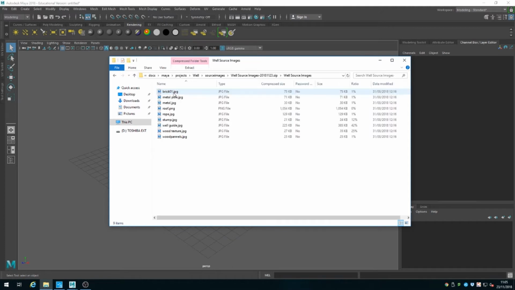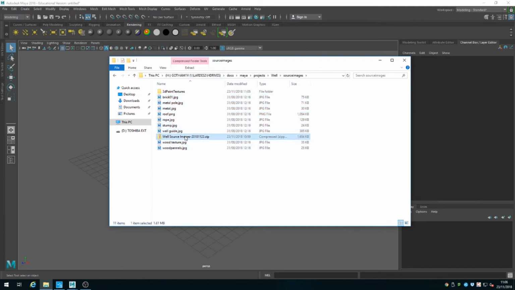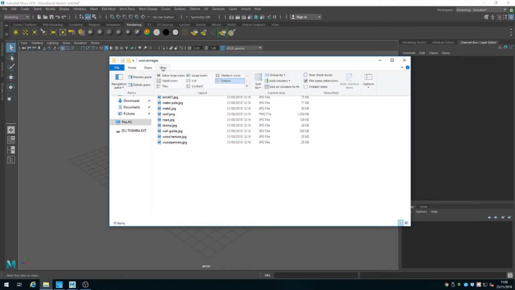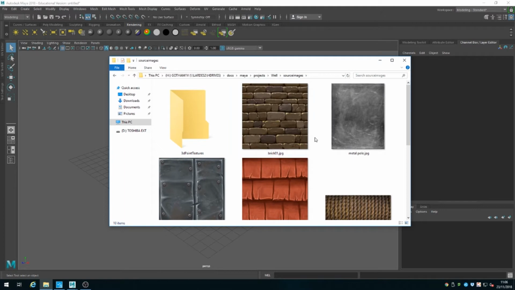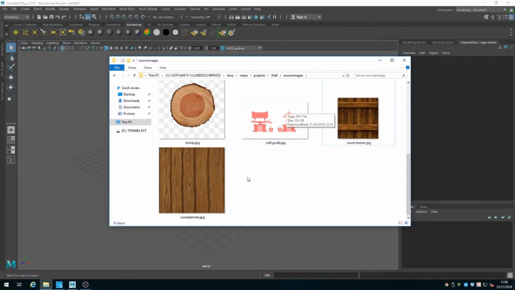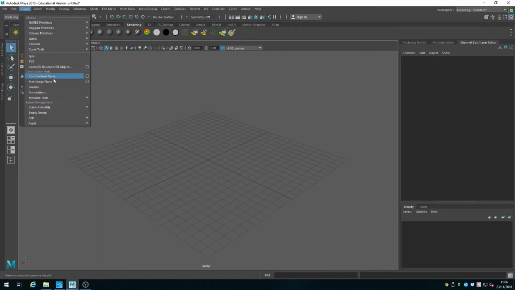I tend to always like opening the folder and copying the files. This way I can control extra folders, etc. If you want to, you can delete the original zip folder. Don't need that anymore, got the files we need. And if you want to take a look, as you can see, the folders are all mostly textures, and we have one guide which we'll mostly be working from to start with.